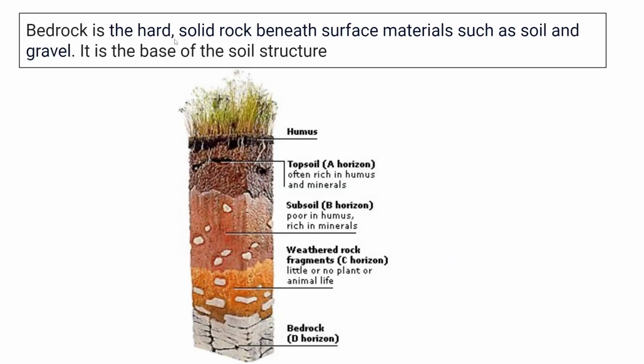So, bedrock is the hard, solid rock beneath surface materials such as soil and gravel. It's the base of all soil structure. Normally, when it comes to rock layers on the earth, the very top layer is loose soil and sediment because they're just starting to form. The sediments are just starting to settle and compact.